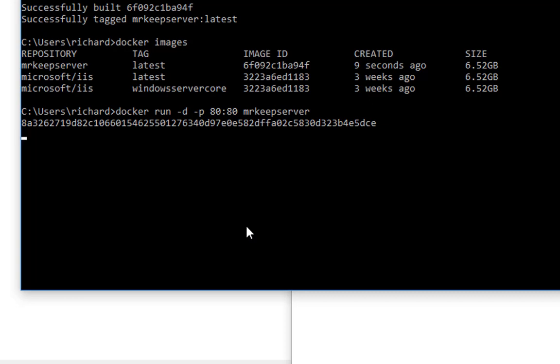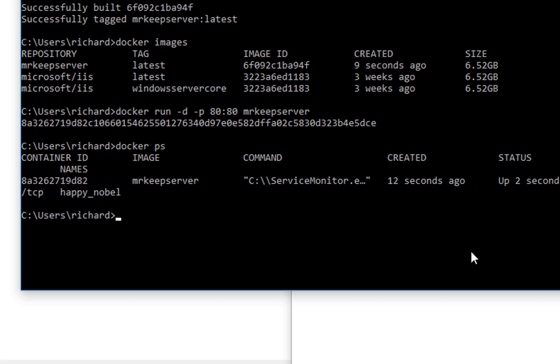Once that's running, if I type docker ps, I should see the currently running image. You see that's been running for 2 seconds, and it's been given this unique name, Happy Nobel. Now, every time I run that container, it'll give it a new instance with a new container ID and a new two-word label.